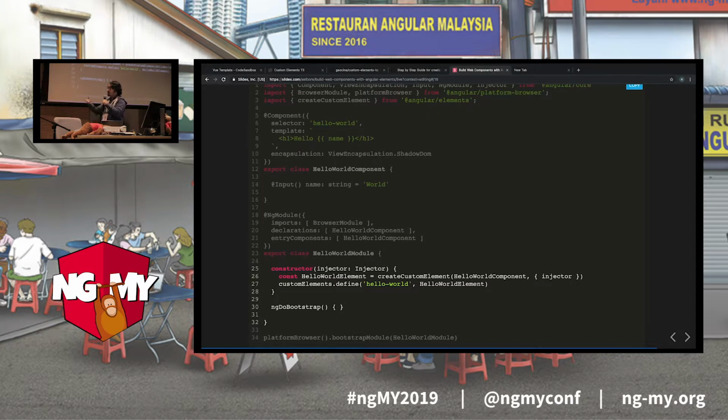In your constructor, you have createCustomElement. You need to convert this as a wrapper, and then declare it. Also, an important thing: you need to bootstrap this custom element. And in your main, you need platformBrowser bootstrapModule. You need to bootstrap it.